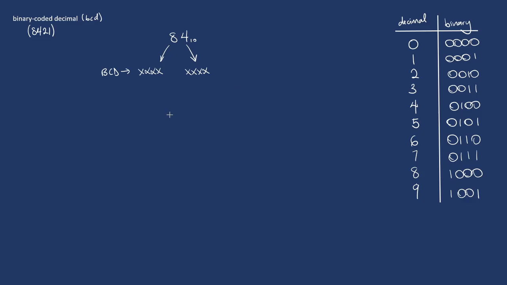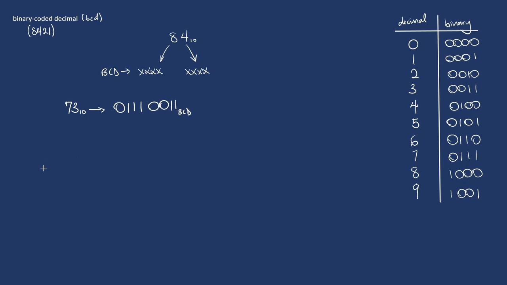So now if I want to convert a number from decimal to binary coded decimal, let's say I have 73 in base 10. To convert this to BCD, all I have to do is look at my first digit and convert 7. I go back to my table and I see that 7 is 0111. And then I look at 3 and I see that 3 is 0011. So that's 0111 0011 in BCD. That's really all there is to working to and from BCD. You pick each number in decimal, convert it to its equivalent, and join them together in a single string.